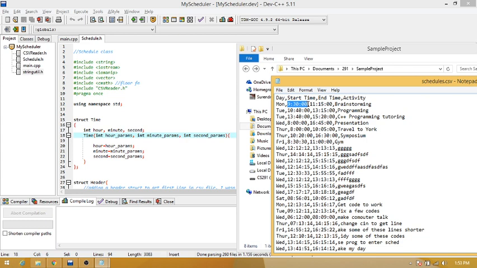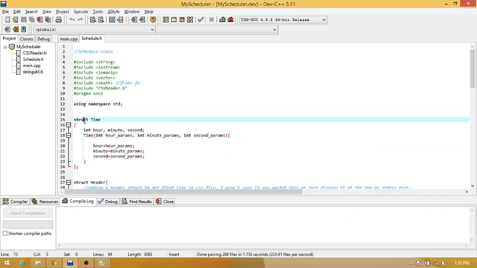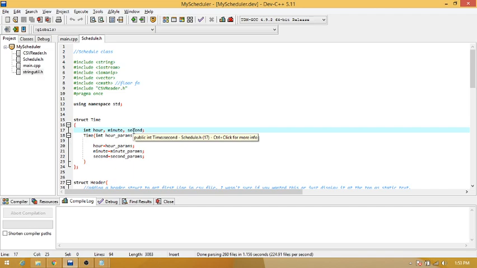It is a string because it has this colon. But if you separate the hour, you separate the minutes, and then you separate the seconds, all you really have are integers. And so I'm going to define my struct of time as integers: hours, minutes, and seconds. See that?